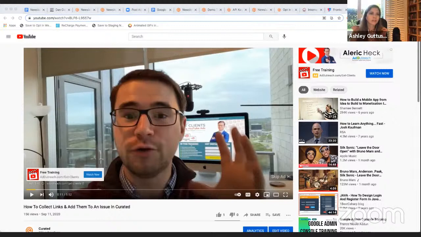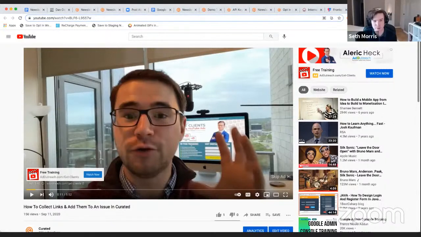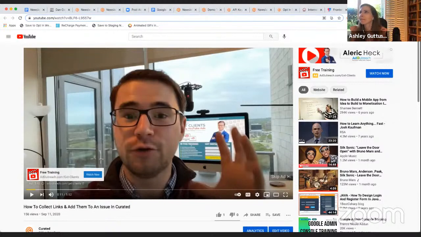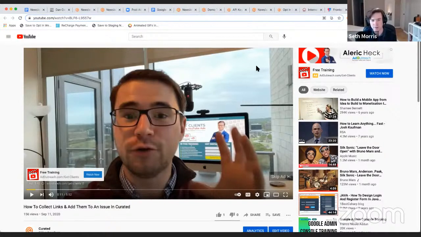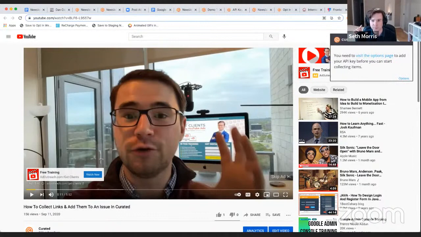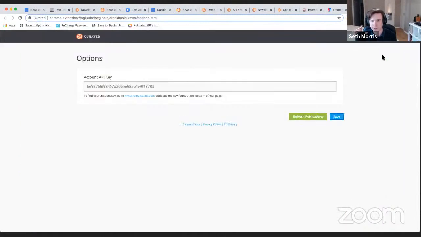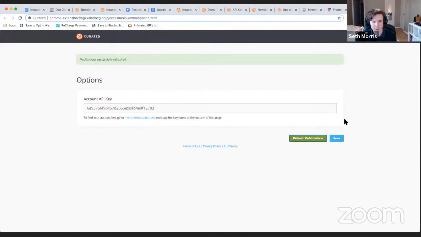Oh, and you know what's going to happen? It's going to pop up on the other screen. Mm-hmm. Yeah. It just did it. So what happens with the Chrome extension is, like, Ashley has a full screen open right now, it'll actually pop open another page when you collect it. Huh. That's strange. Maybe I did it out of order.